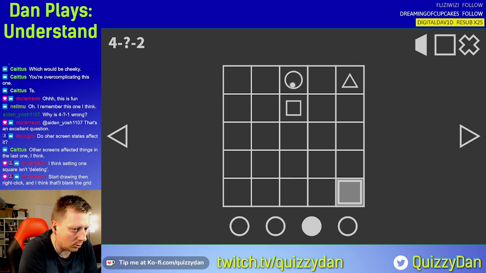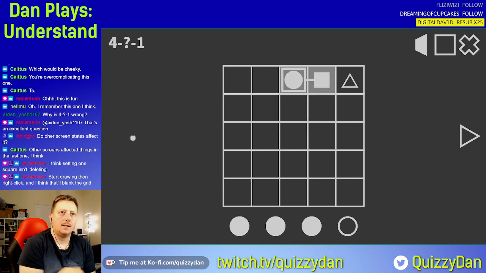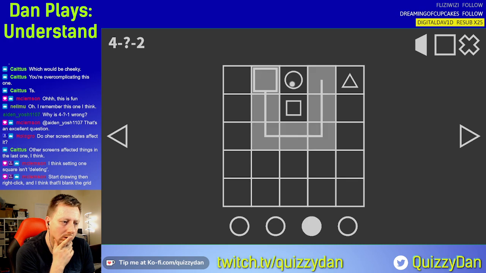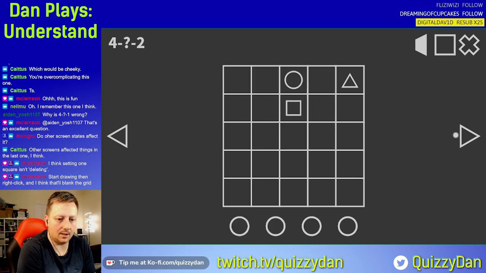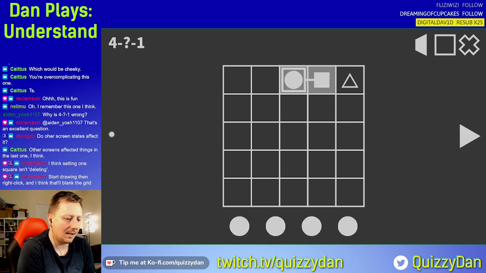I don't see the mechanic at all. It was about shapes. Start drawing and right click puts it back to what it was, interestingly enough. Ah, right click, just right click it and you get an empty grid. Okay. And a very pleasing ding. So now that works. So now we're at all 4.